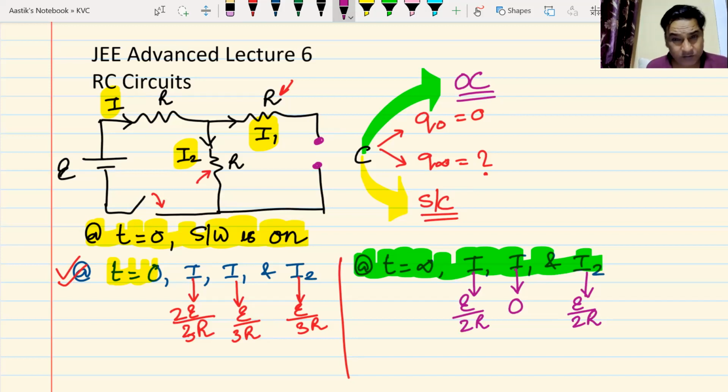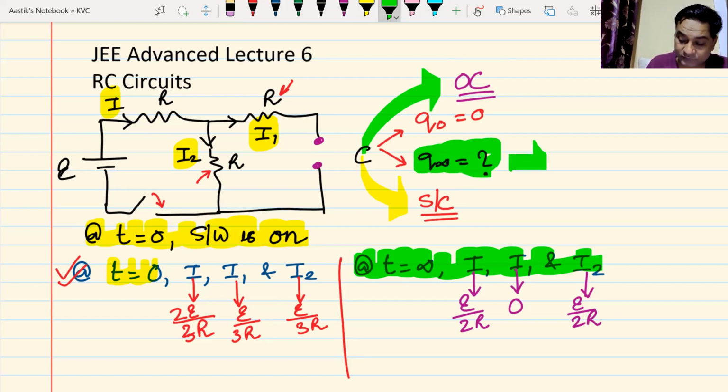But that was not the main question. These are just supplementary questions that I made. If this question comes in JEE, it will be in the form of a comprehension where they ask you more than one question or multiple choice, so it would be a scoring one. My intention was not to find out I1 and I2. My intention was something else. I asked you what is the charge on the capacitor at infinity. Yes or no? Yes, sir. That still remains a question.